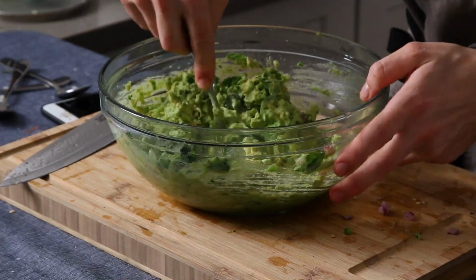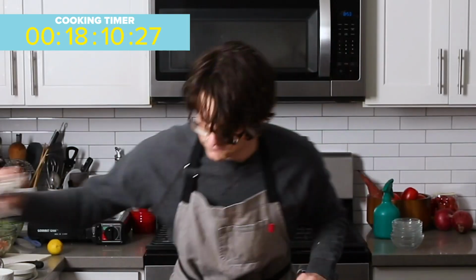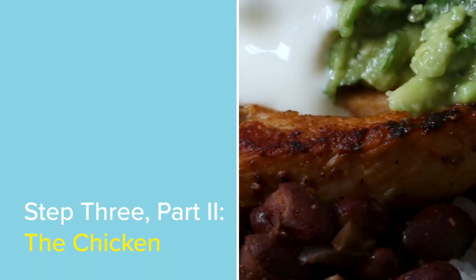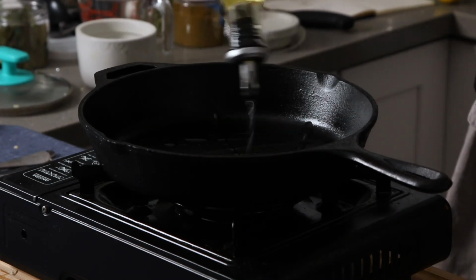Okay, as far as guacamole, I'm happy with that. Okay, everything is almost done. I am so freaking close. Let's cook up this chicken. Everett is still not back, so I think I'm still in this. My pan is heating over medium-high heat. Just going to grease this nicely.